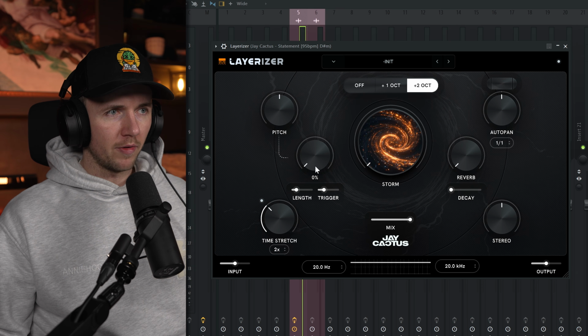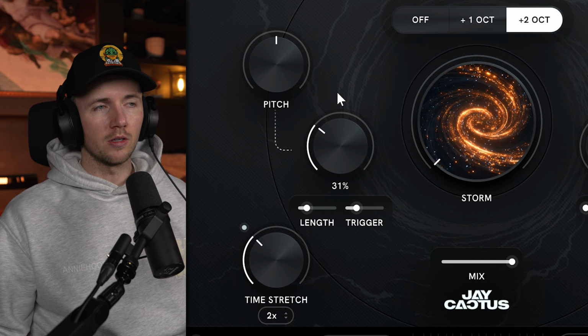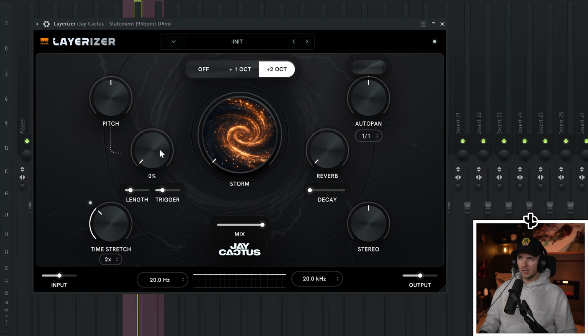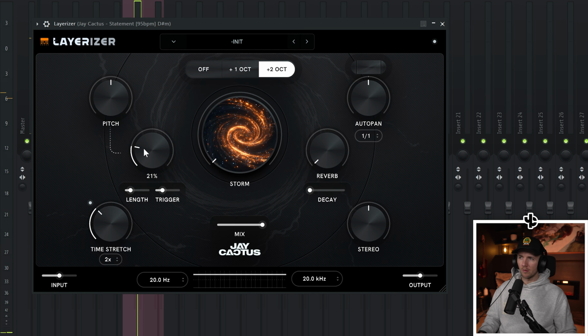Now we're going to add one of my favorite parts, which is grains. Grains is essentially granular synthesis. If you don't know what that is, granular synthesis takes micro chops of your sound and repeats it over time. This main dial is the mix level. So as we bring it up, you'll start to hear those grains. This would be 100% mix, so you're only hearing the grains. And this is blending in. So I like to keep it somewhere around 20 to 30.